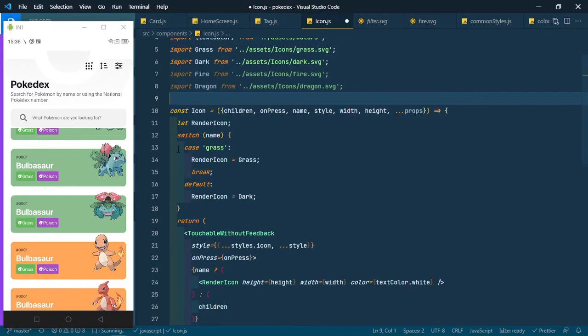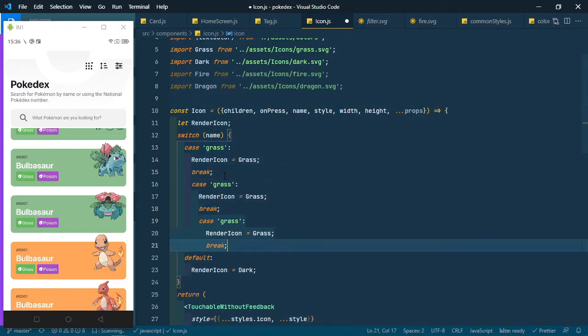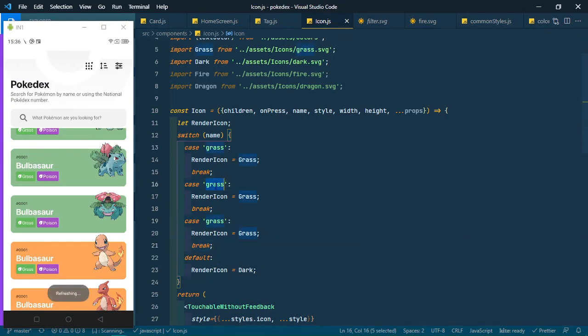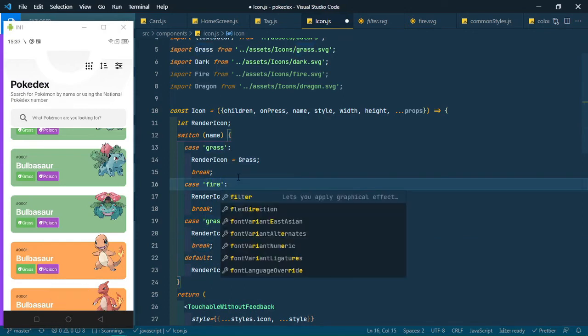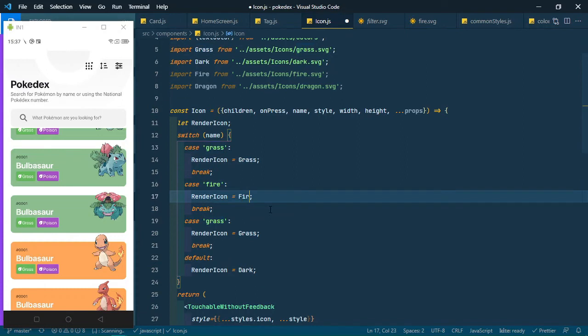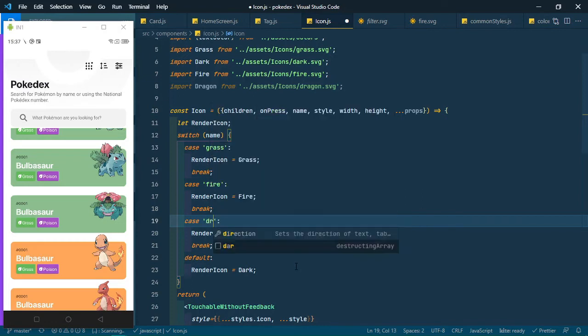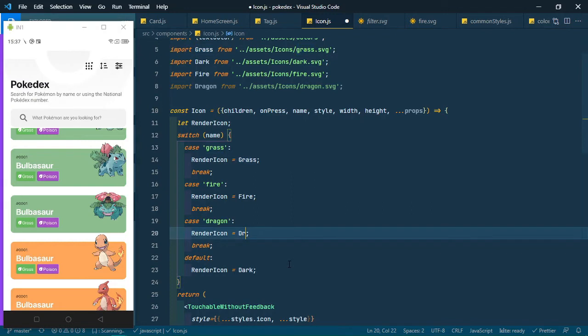So I will write these conditions. If type is fire, then I want fire. If type is dragon, then I want dragon.